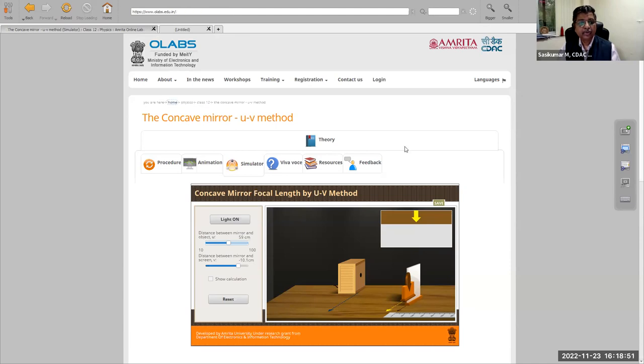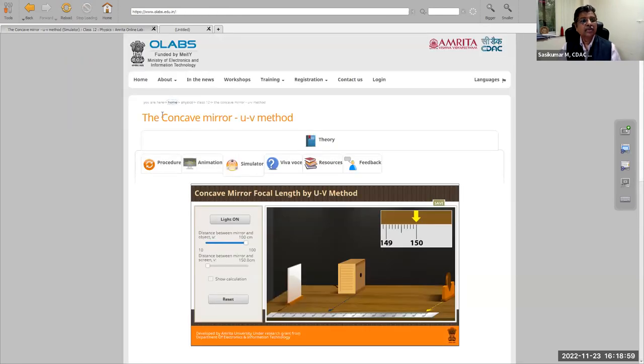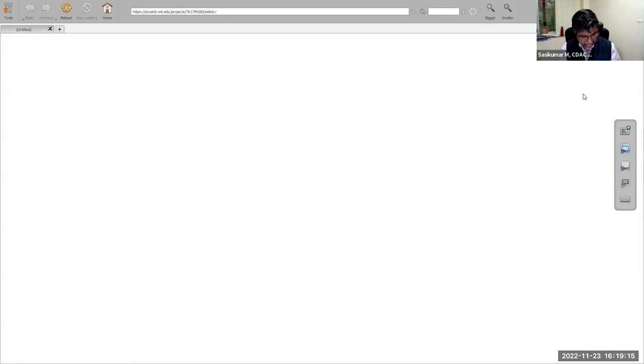Please note, I'm using open. I think it is giving me some trouble. So let me share it from my net only. Okay, so I have kept it here. Are you able to see the convex mirror focal length screen now? Or are you seeing the open board? Open board, sir. Okay, so let me unshare it and share it fresh. Yeah, convex length. Right.